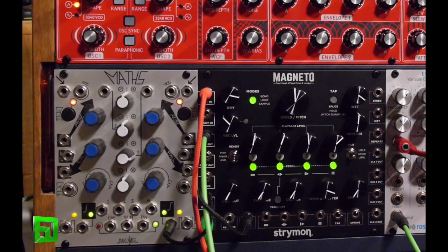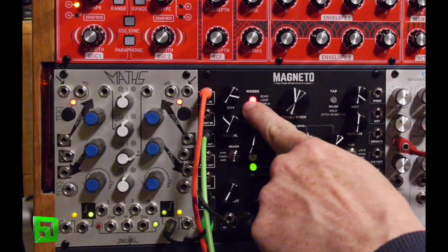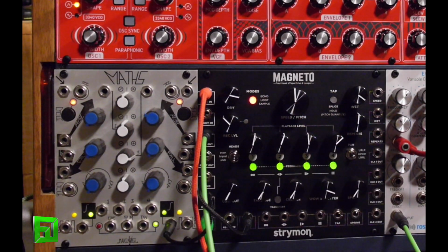On top of that, you've got the different modes. You've got a loop mode and a phrase sampler mode as well. And in the loop mode, it's reminiscent of the Morphogene in that you can have a sound-on-sound mode, but you have, again, a lot of hands-on control where you can play with the splices and the speed and everything and modulate everything very intuitively. So I really like that.